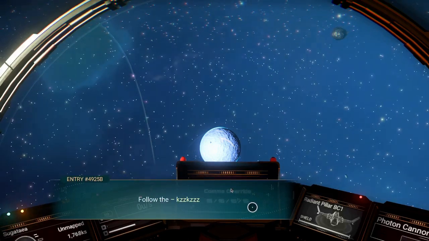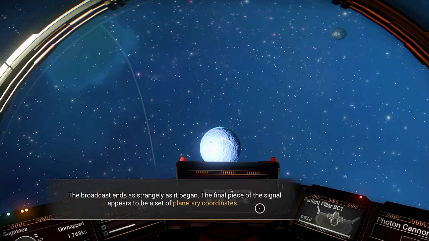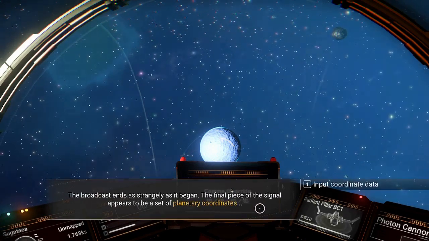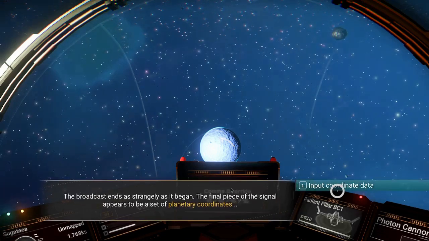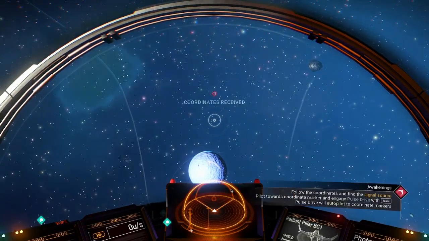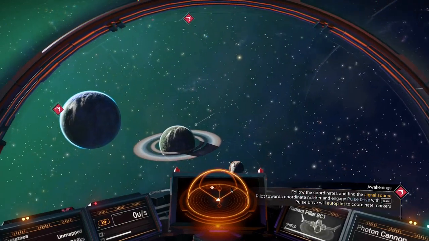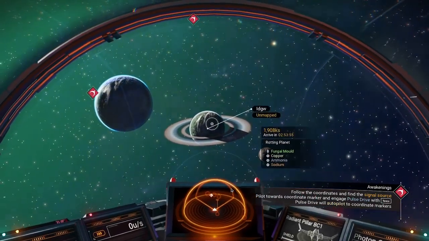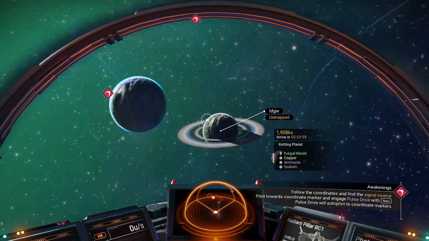See the scan. Follow the broadcast ends as strangely as it began. The final piece of the signal appears to be a set of planetary coordinates. I input the coordinate data. Alert. Navigational data received. Before I land on the planet, I'm going to head towards the diamond, which is the space station.